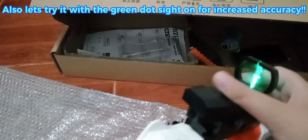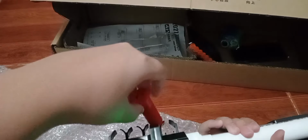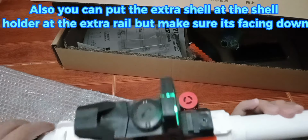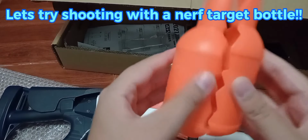Also, let's try it with the green dot sight on for increased accuracy. Also, you can put the extra shell at the shell holder at the extra rail, but make sure it's facing down. Let's try shooting with a Nerf target bottle.